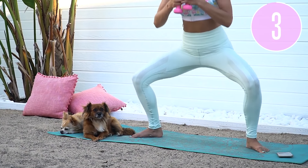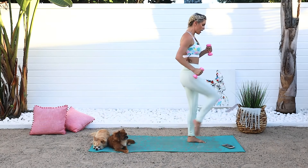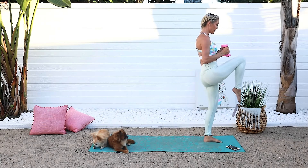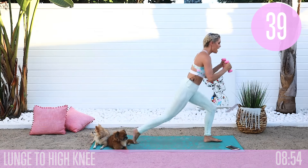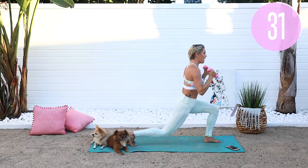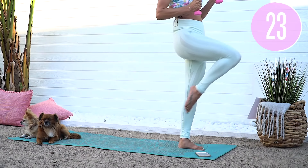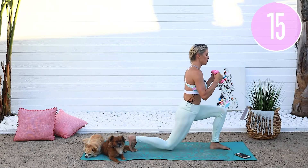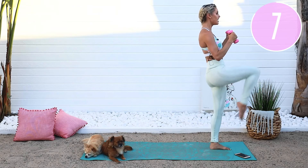Next exercise: you're going to take a lunge back and then come forward — lunge and bring it through. Squeeze all the way up. Really make sure you're pushing down into that supporting heel — that's what's going to help you stand up and work those glutes. You can put the weights down, hold them here, or bring them up to the sky. As you go down, push into that heel; that's what brings you up and ensures you're working the glutes — not the hamstrings, not the quads. Keep that chest up, hold tight to those weights.